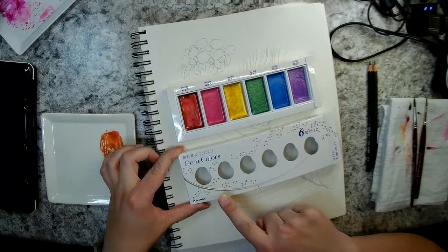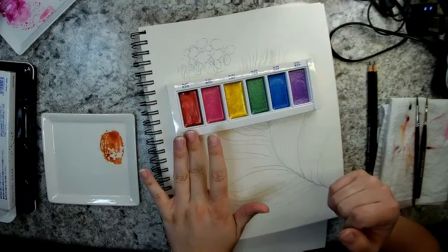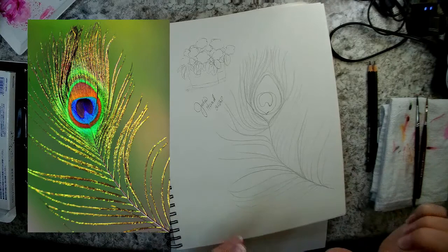Anyway, the Kuretake brand gem colors include gem red, pink, yellow gold, gem green, gem blue, and gem violet. I'm going to do a peacock, and I did test that I can mix the colors and get a pretty nice coppery color when I mix together the red and the yellow gold. I'm going to use that for the center of my peacock. You can see in the inspiration picture, there's a coppery color around these bright blues. I'll use the purple and the blue to make that center, and I'll do the green. So I'm going to do this all in metallics and see how it turns out.